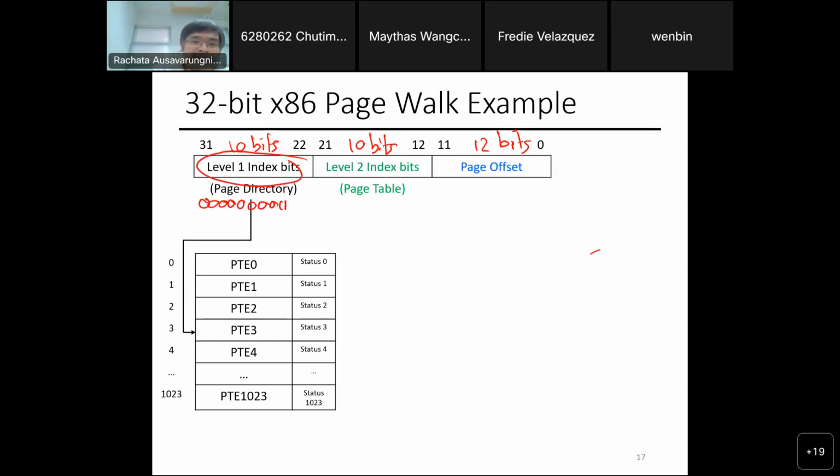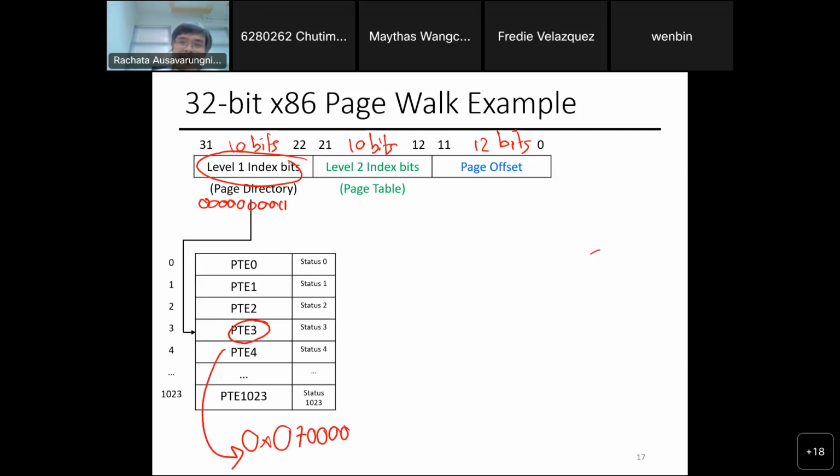This tells me the next location of the page table is an address. Basically, treat this as a pointer. So let's say this address is 0x, give me some number, 0x070000. So that's my address.